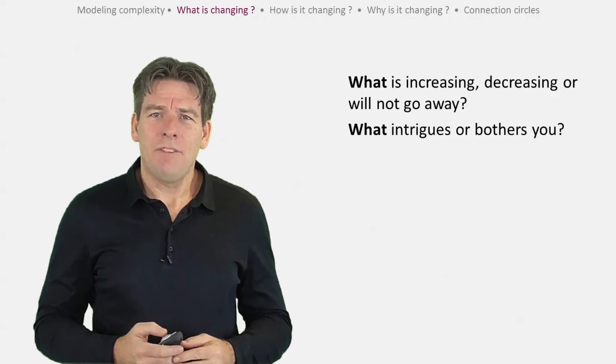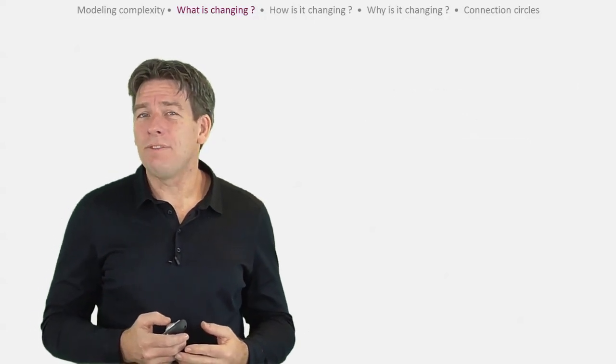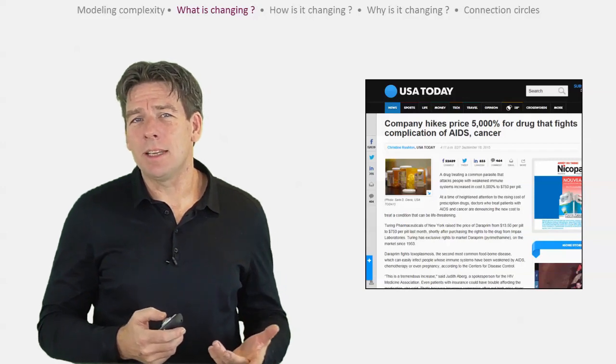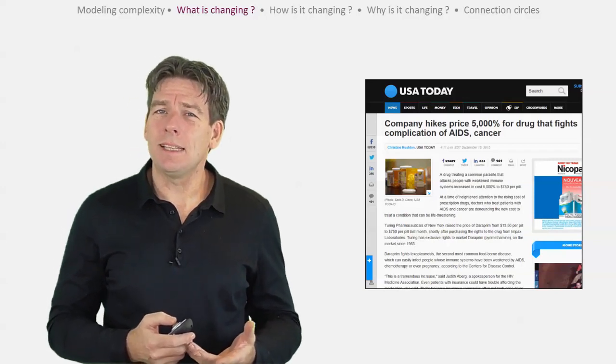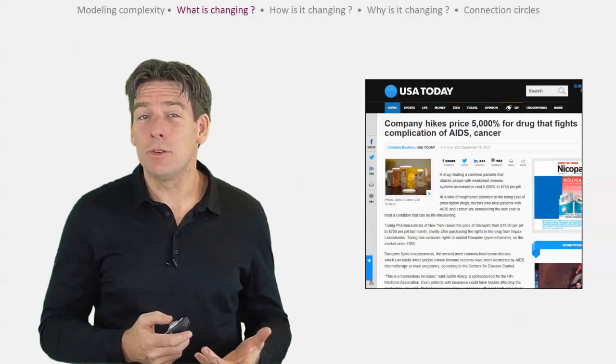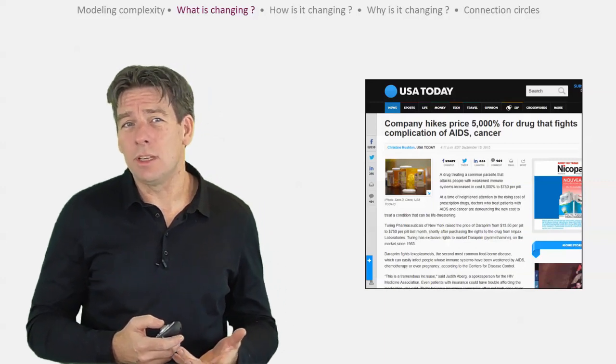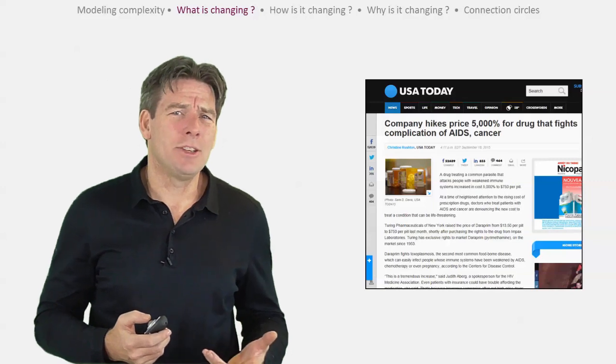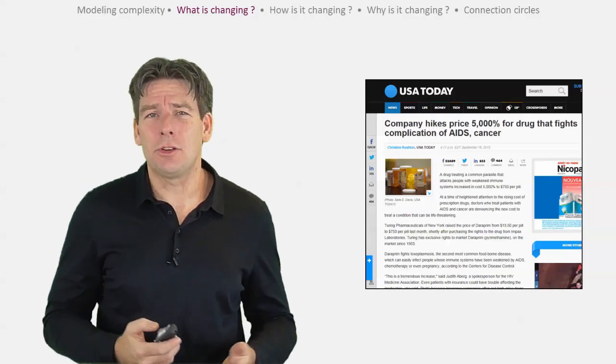Let's take an example. I found this news item about the high cost of pharmaceuticals in the US. What grabbed the media and public's attention was a 4,000% increase in the cost of a prescription drug by Turing Pharmaceuticals in the US in September 2015. There was public outrage. How could a company justify such a huge price increase?